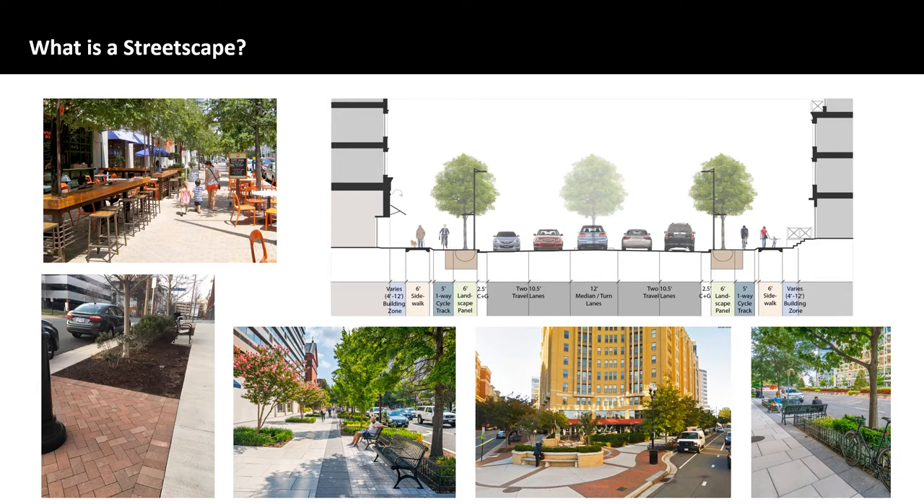A cross-section includes the components of a street and its dimensions. A cross-section depicts how streets should be designed in order to accommodate all the intended travel modes, including vehicles, transit, pedestrians, and bicyclists. Providing for all these travel modes will improve the connectivity between neighborhoods and businesses throughout the CBC. These improvements can be achieved through either redevelopment or public capital improvement projects.